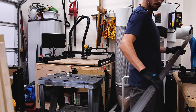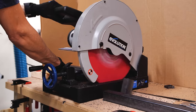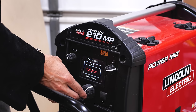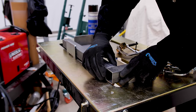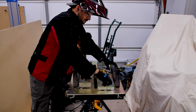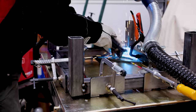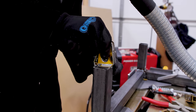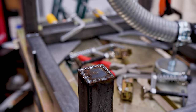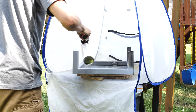While the epoxy was curing I switched over to the base for the nightstand. I wanted a clean but sturdy look so I went with 14 gauge steel square tube. It's a simple design with short legs attached to an apron on top, and after a few quick cuts and some grinding I was ready to weld. I've got a Lincoln Powermig 210 MP which makes adjusting for thinner material easy with the push of a few buttons. I typically use thicker 11 gauge material because it's more forgiving, but I went with the thinner 14 gauge to reduce the weight a bit.